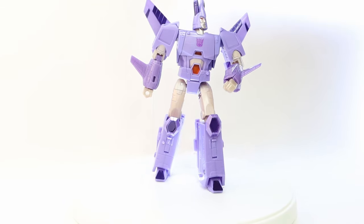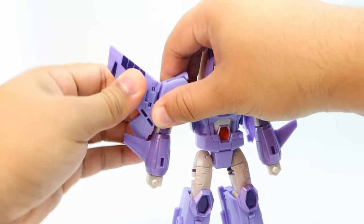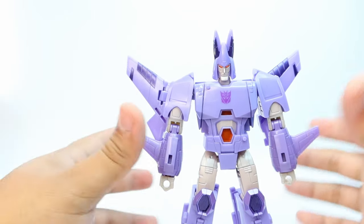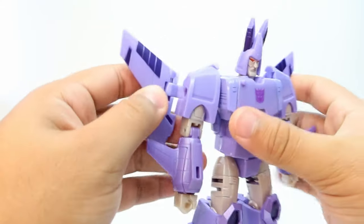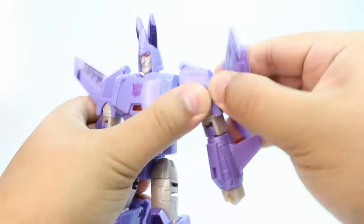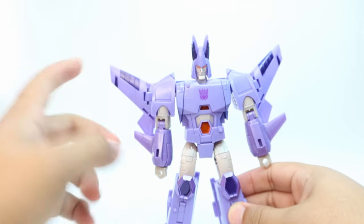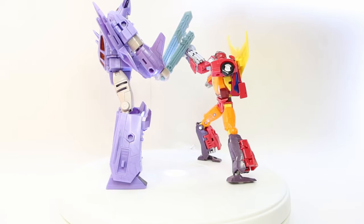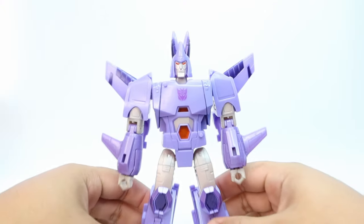So in the intro I said I had one con with this guy, but now I actually don't. At the beginning I thought this section was always supposed to be positioned a certain way and I didn't like that, but I was wrong. When I started playing with it and posing him, I noticed there's a hole and you're supposed to place it there. On the box it doesn't come like that — it comes straight for packaging purposes. My only con was that this piece seemed too long and not accurate to the movie, but as you can see this guy now has no cons — he's perfect. If you don't have him, I don't know what you're waiting for.